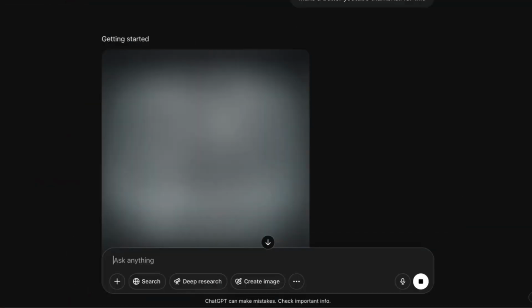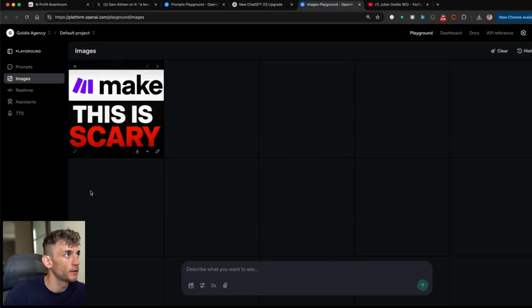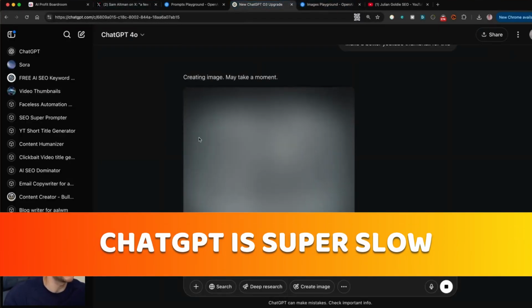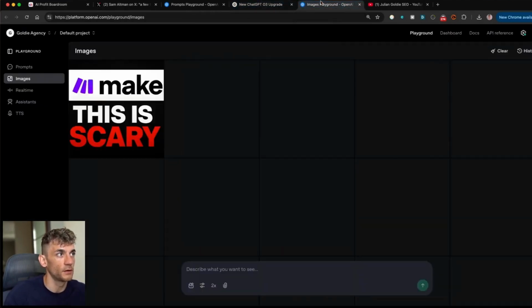I think you're still looking, probably it's faster, number one, to generate as well. Look at that. So this is still loading right now. Whereas inside ChatGPT, inside the playground, is much faster, right? So ChatGPT is super slow, it's still loading. We basically gave the prompt at the same time, but Playground gave us a much faster output.